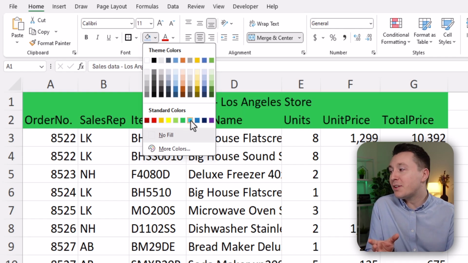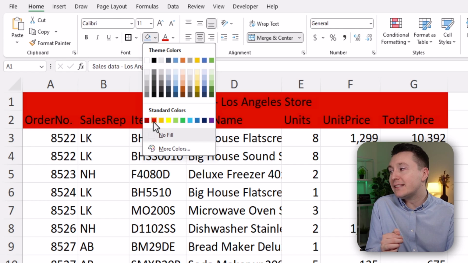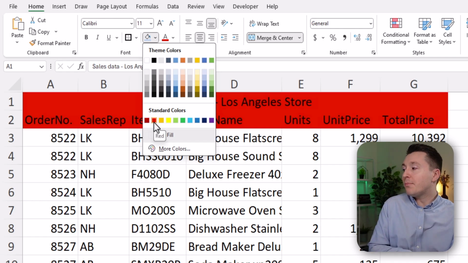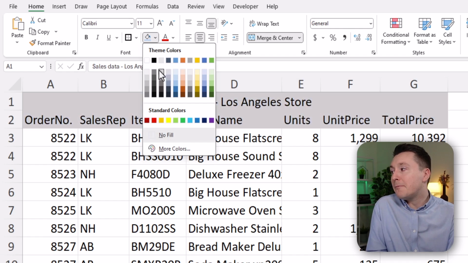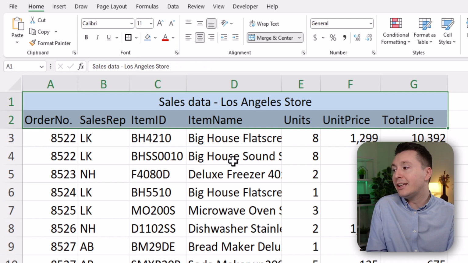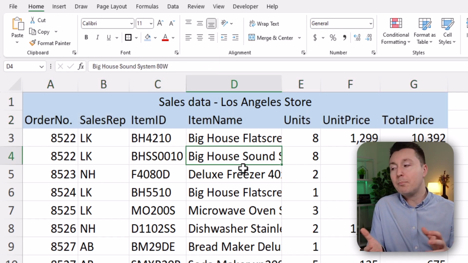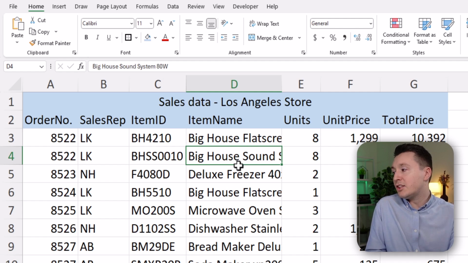But these colors, they don't really make it easy on the eyes. It actually makes it more difficult to look at the numbers and data. So instead, pick these other theme colors and use some nuance and shade of a color you like. I typically like to use this blue right here, so I'm just gonna click that. Now, so far so good. We're not quite there yet, but this is a nice start.